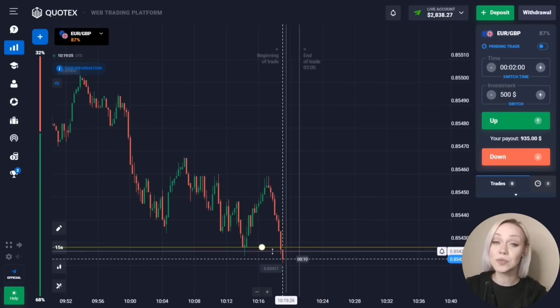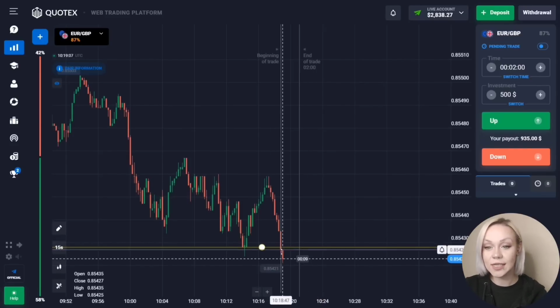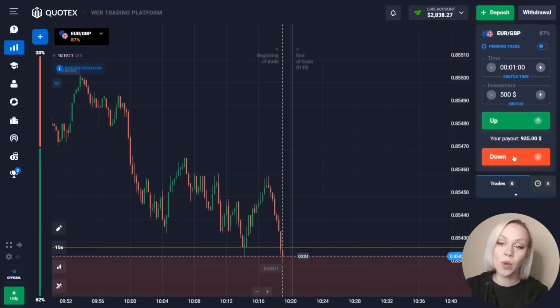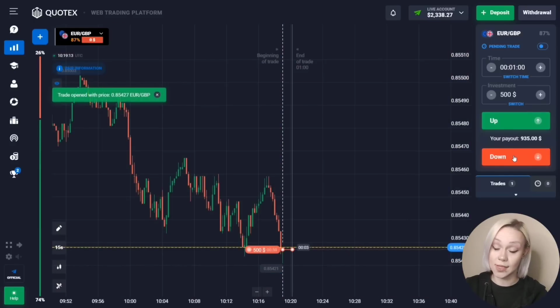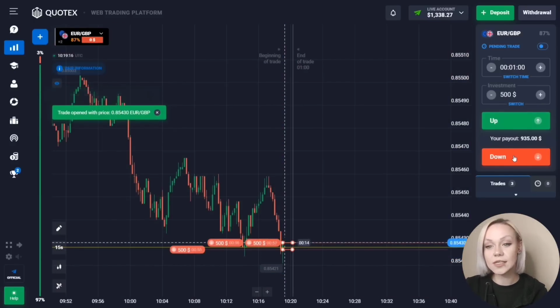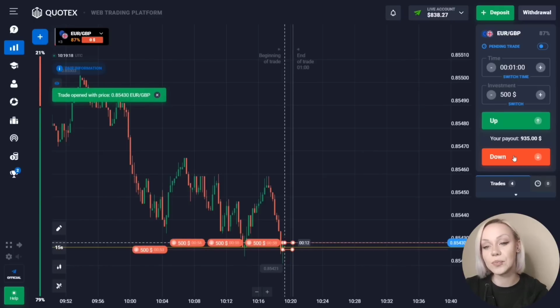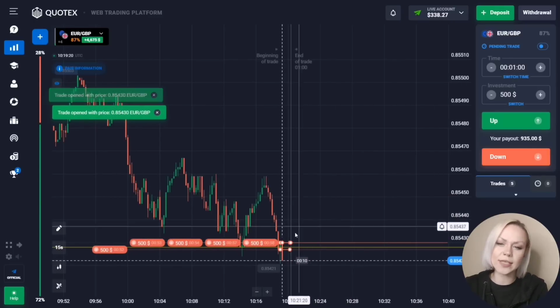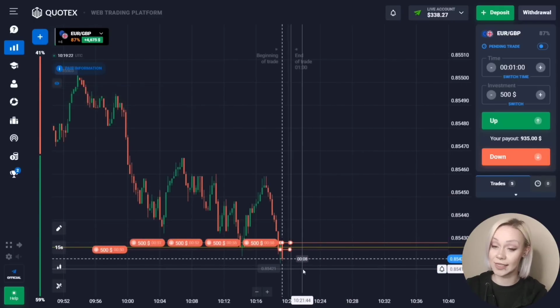We have the level of support down here. We also see that at the moment the price is already starting to go beyond it. We open a trade for a fall for 1 minute. It's more likely that this level will be broken through since the price here has also a good potential for a fall. Recently, the price has been moving down quite confidently.